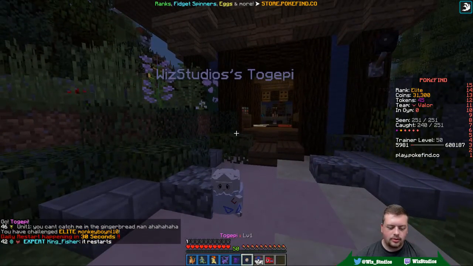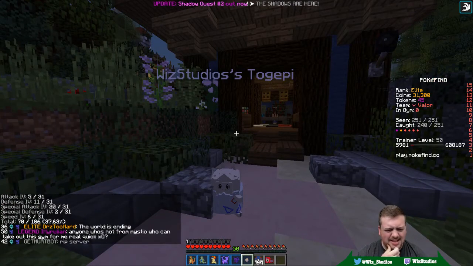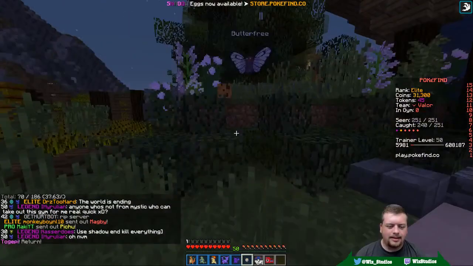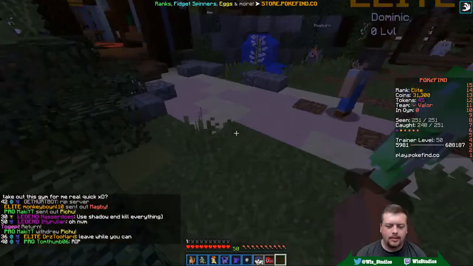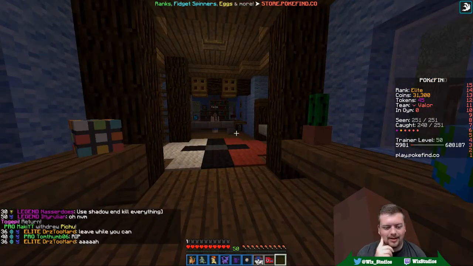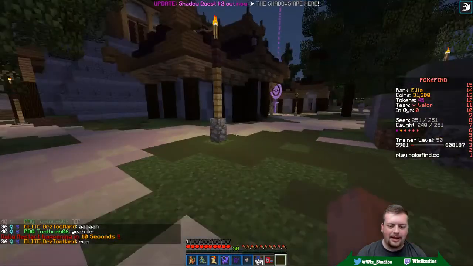So there is our Togepi right there. Let's go ahead and check its IVs. Oh, those are real sucky. Those are real sucky IVs right there. Probably passed down majorly from the Ditto, and our Togetic wasn't amazing either, but still. Yeah, that wasn't the best.